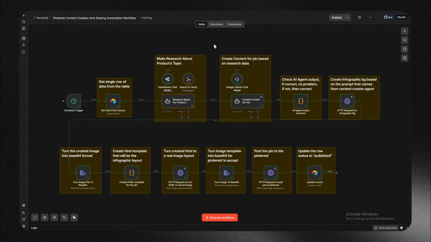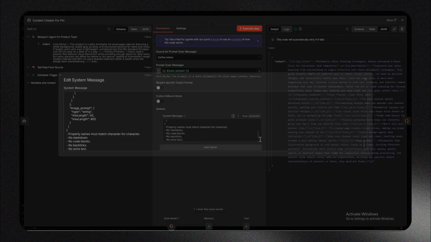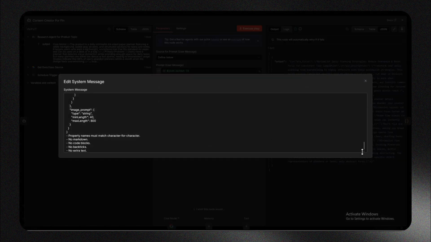So let's move to the next node, which is the Content Creator AI Agent. It's creating content for the Pin based on the research data that comes from the previous node. If we take a look inside, the user message is the output of the previous node, and the system message is, let me show you by opening it.